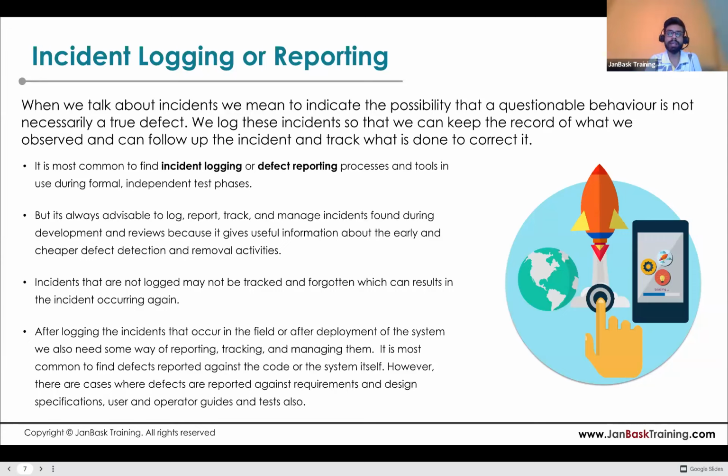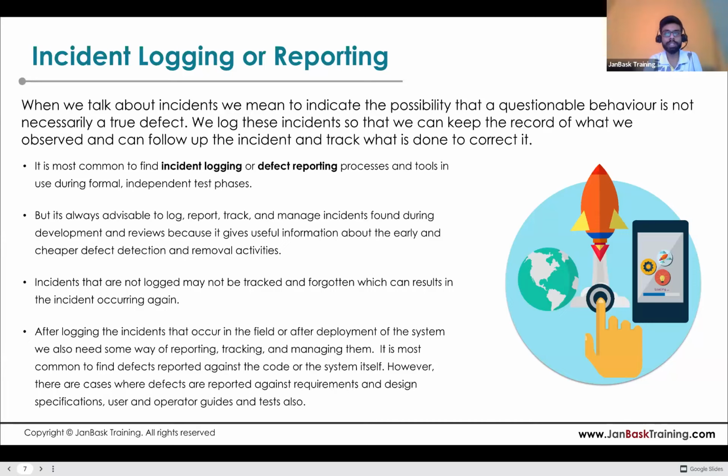Because on the first day itself I told you that whenever you are finding any kind of differences, just log it. You don't need to think about whether it's correct or not, that will be decided later. That can be decided by the management, or by the BAs, or by the stakeholders. But if you are finding any anomalies and they are not being reported, it is a bigger risk at a later point of time.